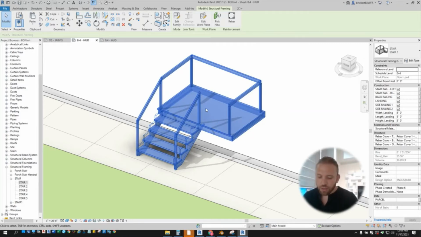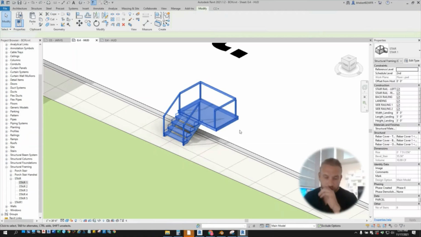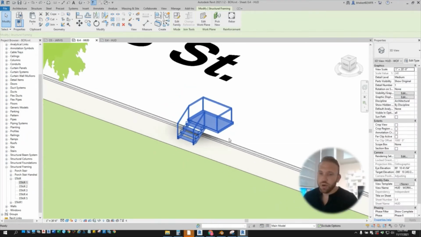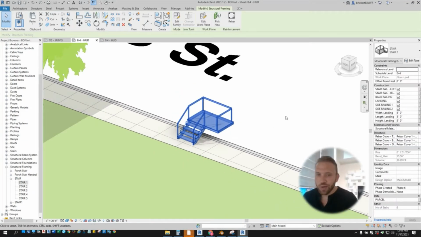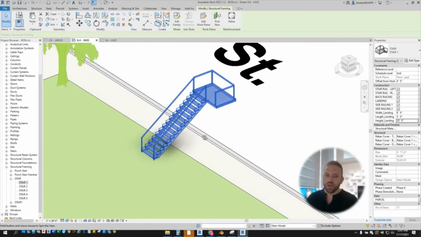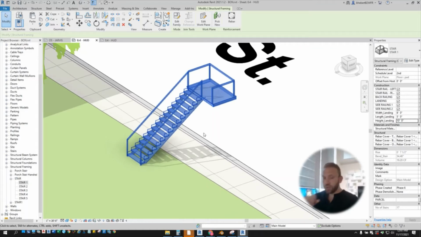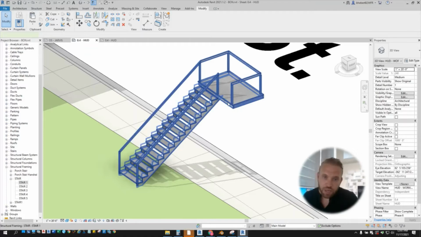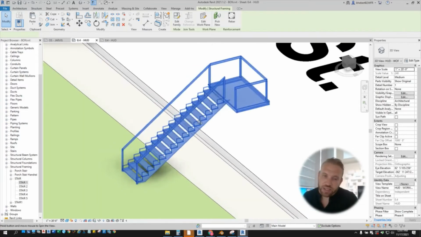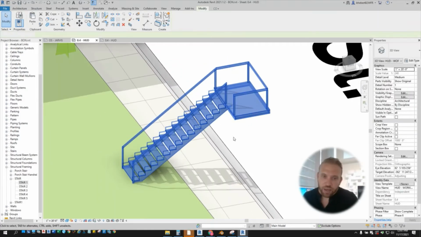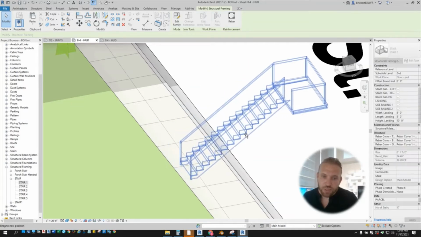Next, landing height. All you simply need to do is say how high this landing is going to be. Maybe we want it up 10 feet, for example. These are all instance parameters, so they're available outside the family. You'll see the stair will actually move to where it needs to move in order to accommodate that 10-foot-high landing. Automatically, you can see this is the length at that 10-foot height, and that's what it's going to look like.